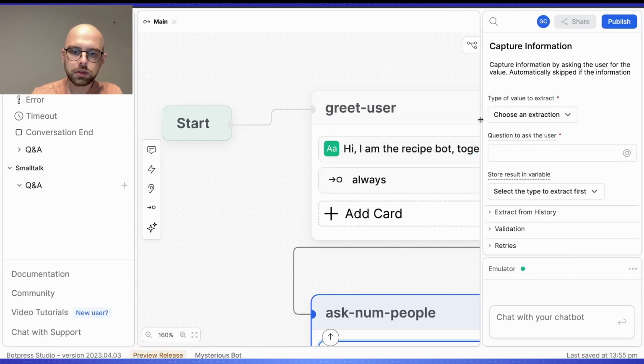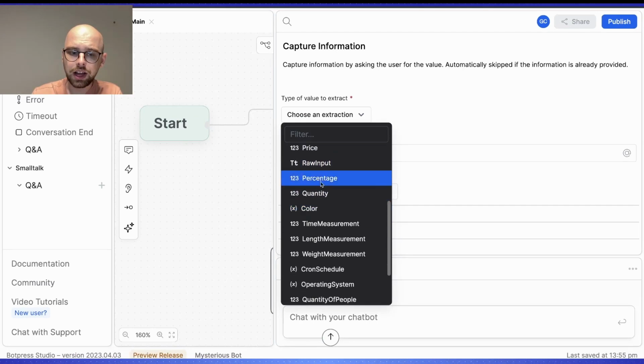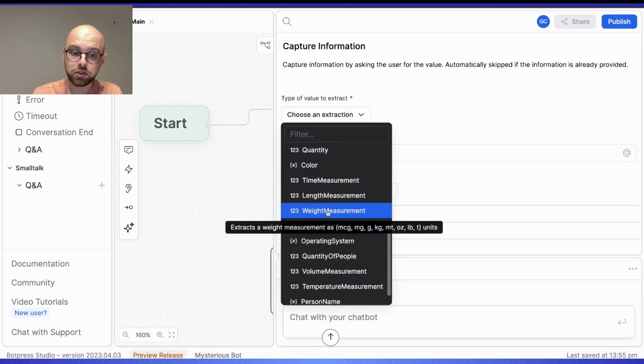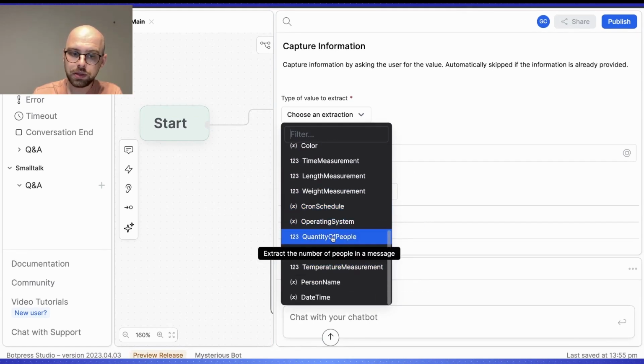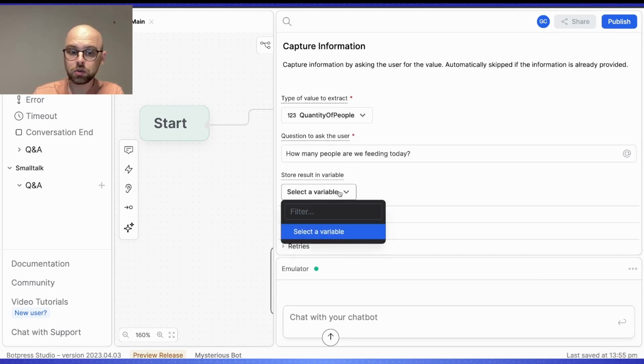And let's go through some of the options just briefly. Starting at the top is the different value to extract. We've got a bunch of built-in data types and values that you can extract, and one of these, quantity of people, right there. As soon as we click it, we get a nice basic prompt. We'll add some detail. Are we feeding today? And then the output, we can store it in a variable.